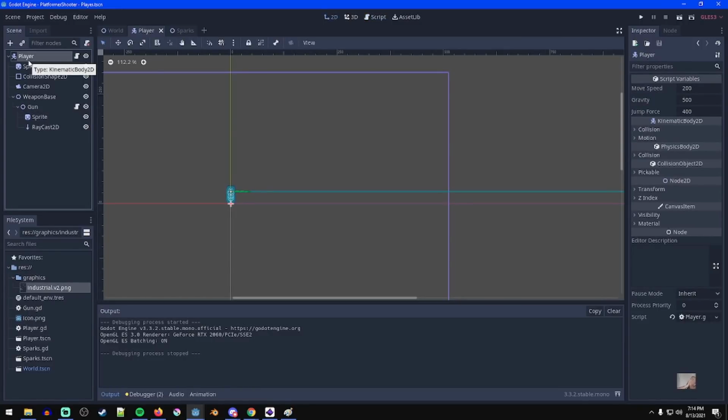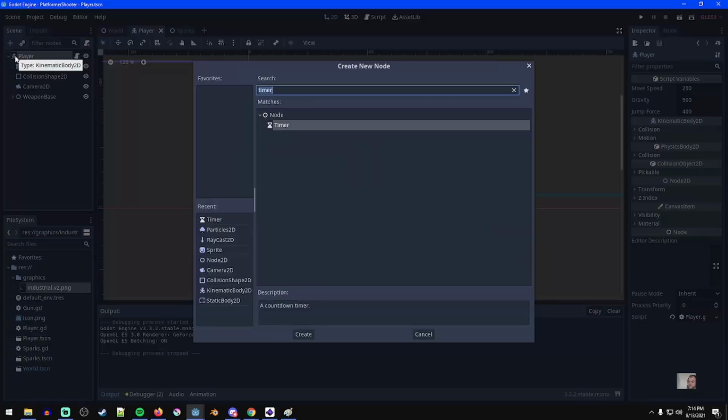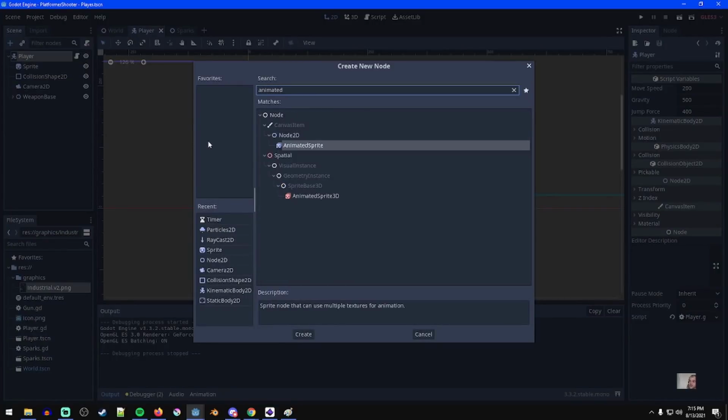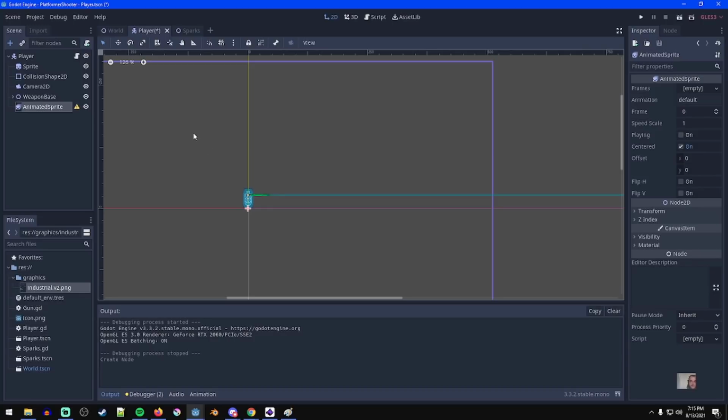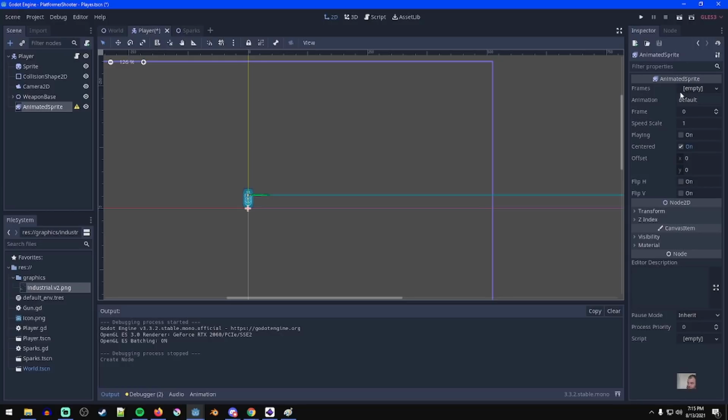Let's see. We start with the character, I guess. And then for a character, you can use Control A. I'll add in an animated sprite node on the player. Which graphics are we using for the character? So that's a whole sprite sheet. It has all the sprites, so we can just select the stuff we want off of it. Okay. So if you select your player node, you can go add an animated sprite node. I'm not sure if it's going to work. I don't know if this sprite sheet is aligned properly for this. But yeah, did you add an animated sprite to the player node? Yeah.